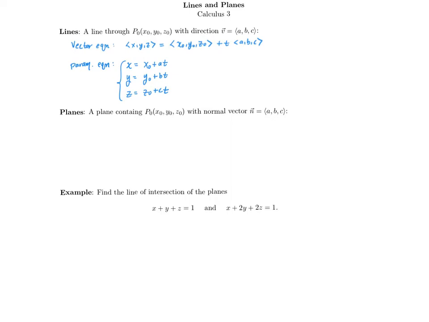And lastly, we can modify this a bit more to get what we call the symmetric equation of the line. If we were to isolate the t in each of those three parametric equations, it would have to be the same t value. So x minus x naught over a in the first, y minus y naught over b in the second, and z minus z naught over c in the third. Then if we simply disregard the t, we would have the symmetric equations of the line.